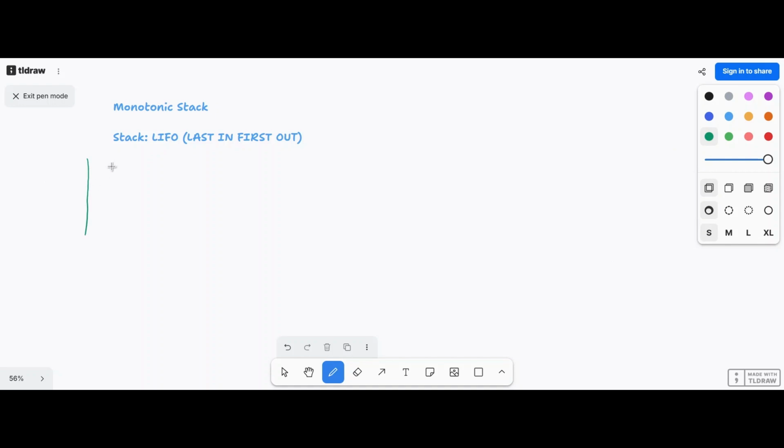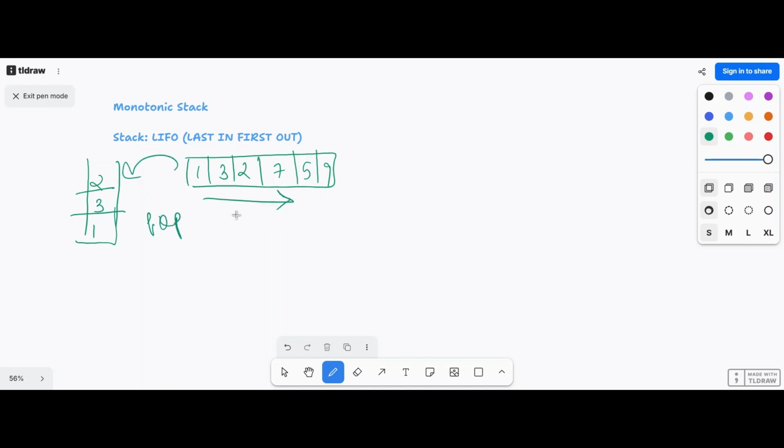If we draw this, and I have an array which is 1, 3, 2, 7, 5, 9. I'll be pushing 1, 3, 2 in this manner. But when I'm popping out, I'll be removing from 9, 5, 7. So when I remove, I'll get it in the form of 9, 5, 7, 2, 3, 1, which is reversed order.